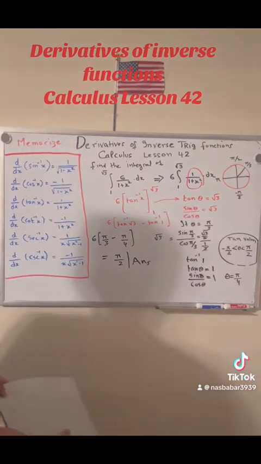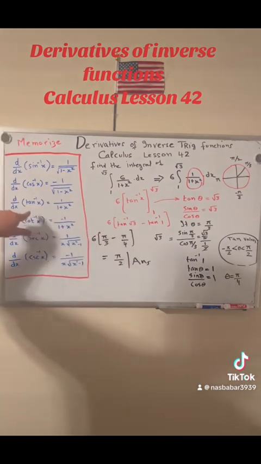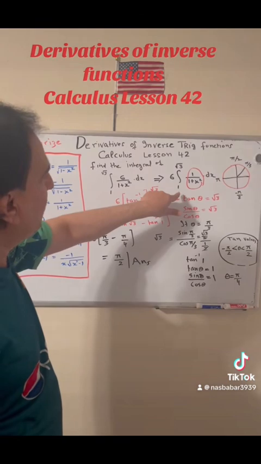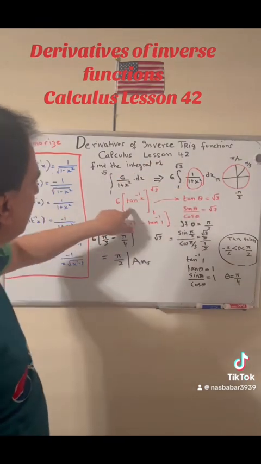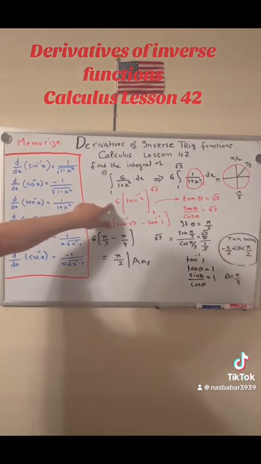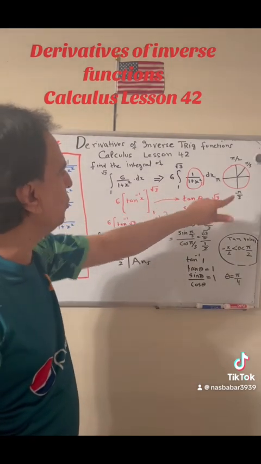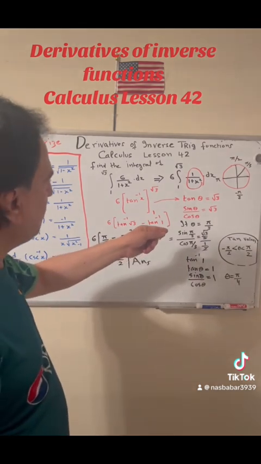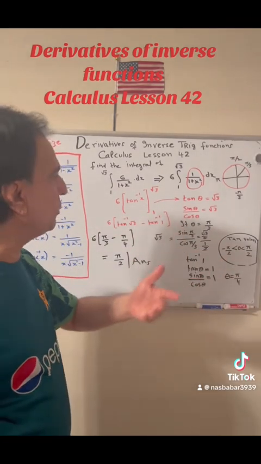Okay, so first step is you look at the integral. It matches tan inverse of x. You take the 6 out, definite integral from 1 to under root of 3. You take the integral and you get tan inverse of x. You pull 6 out. And then this means tan of a certain angle is equal to under root of 3. Then you find sine theta over cosine theta, because tan theta is equal to sine theta over cosine theta.